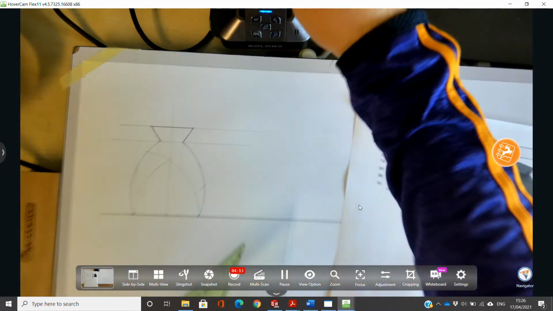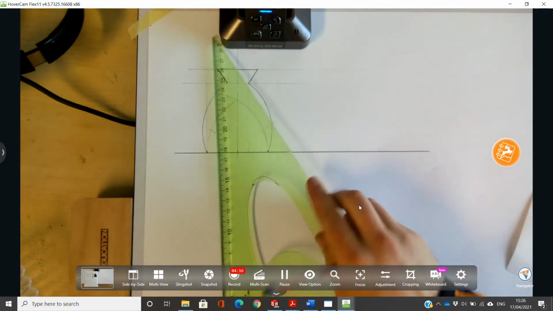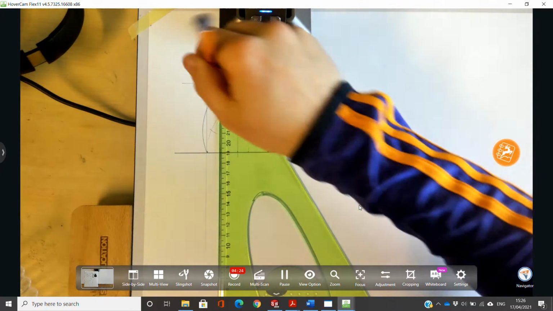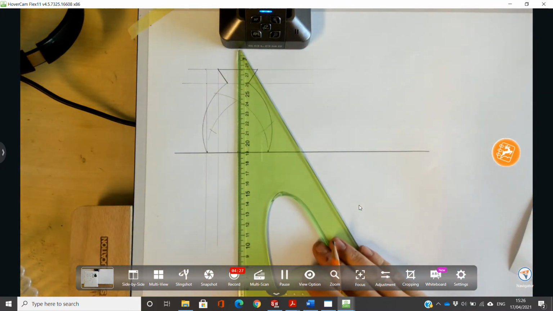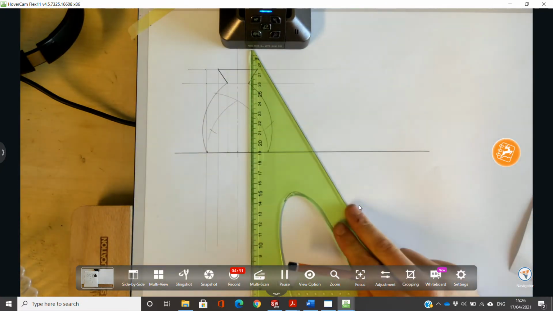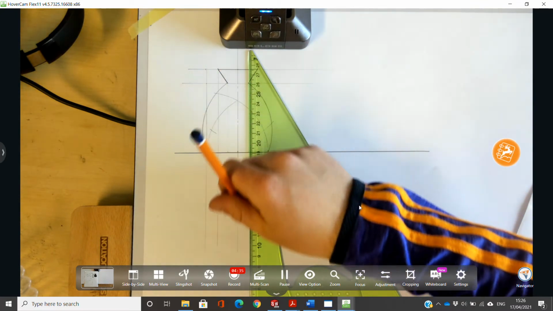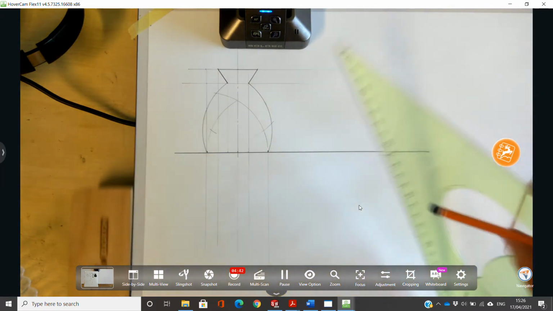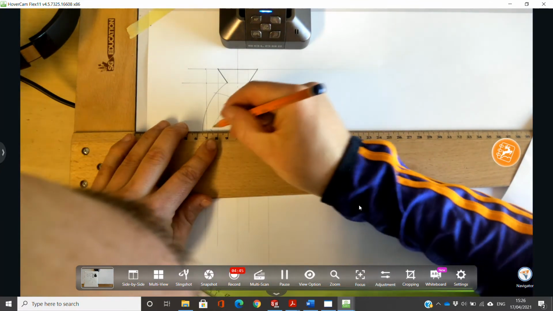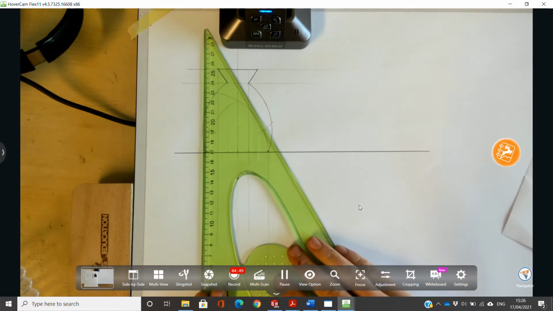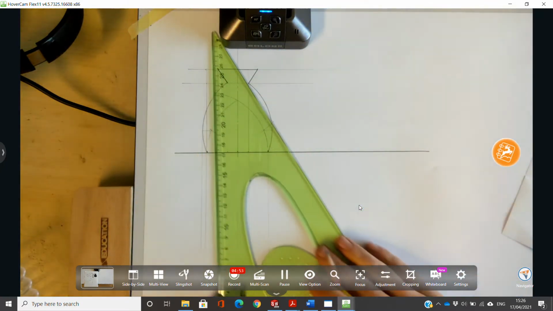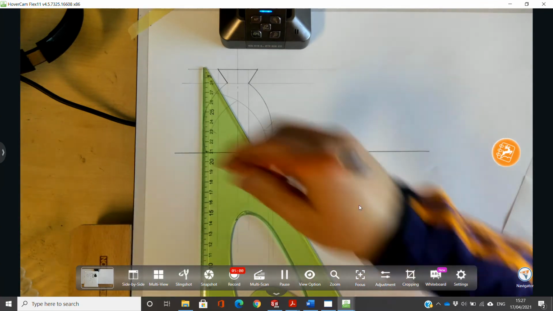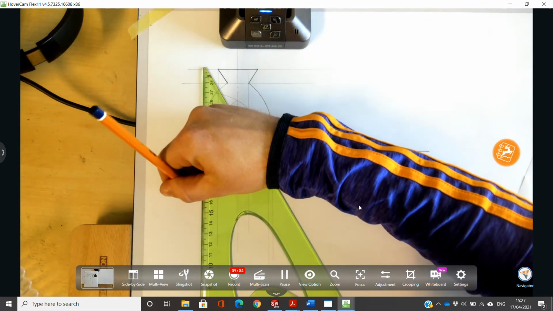And then the plan view. And then bring out the centers left and right, get the extreme generator. 35.